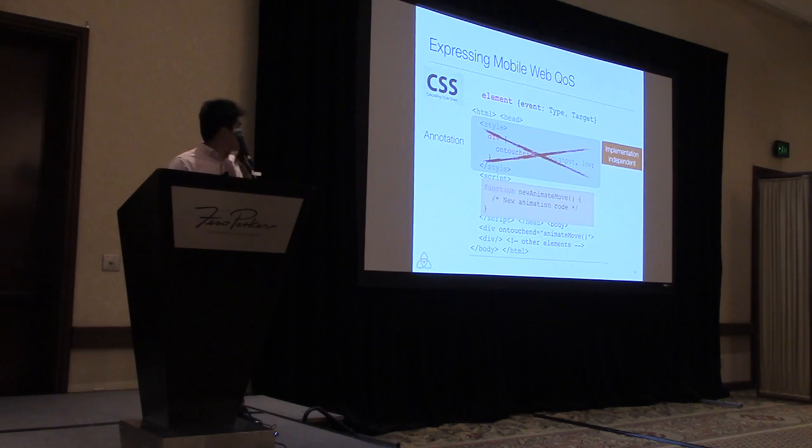And secondly, if a developer wants to get rid of the QoS annotations altogether, he or she can do that without touching the rest of the program. And this means that the GreenWeb language extensions are not interfering with respect to functionality. Or in other words, the concern about QoS or energy efficiency is isolated from the concern about functionality.